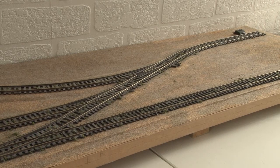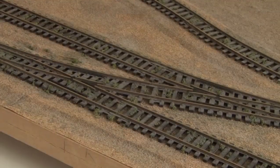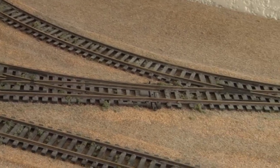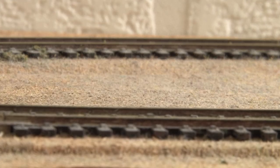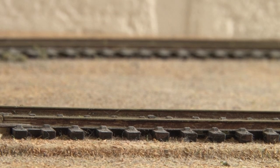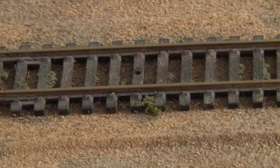All I managed to really achieve was laying down some track on a base of cork and a ballast scenic mat. The track is all old Hornby track from about 20 to 25 years ago, and even then I think some of it was secondhand, so it's really not the best track in the world compared to modern standards. It has been weathered ever so slightly, the sides of the rails have been painted brown, and I have used some clump green foliage to represent weeds and make it look a little bit like a rundown yard.